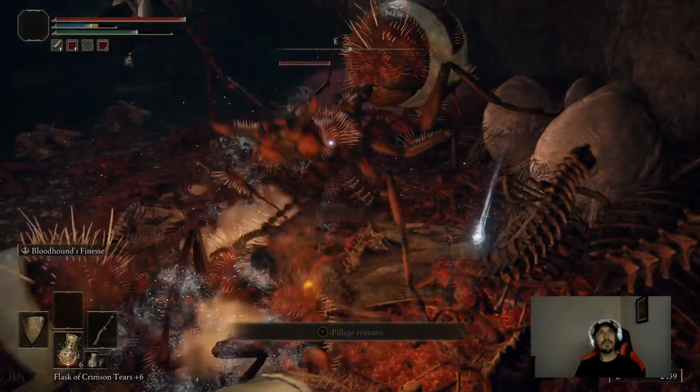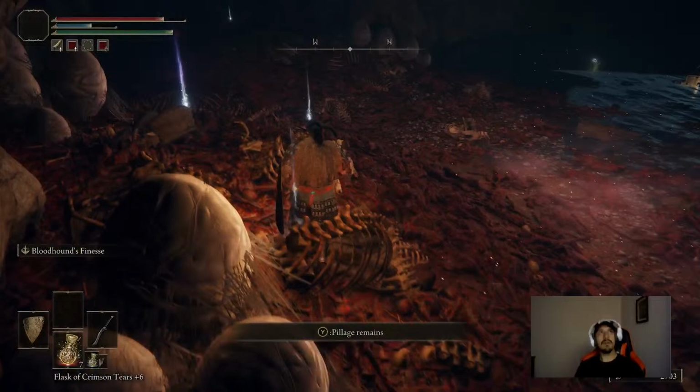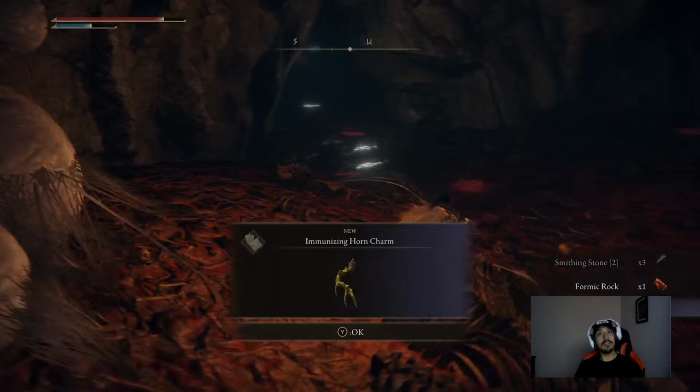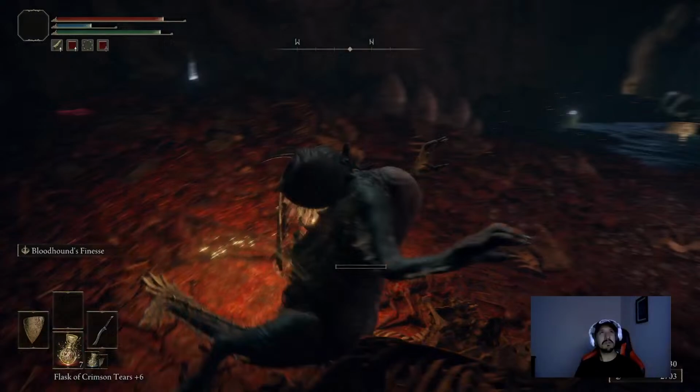Come on, come on. There you go. Nice. Smithing stone, Formic Rock. Give me an Izing Horn Charm. I need that. Woo! Ugly ass frog, bro. I forgot what that gas is. It's like death or something like that. I forgot what it was called. Oof, more. Yes, crystal dart, yes.